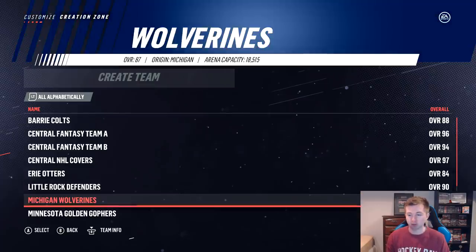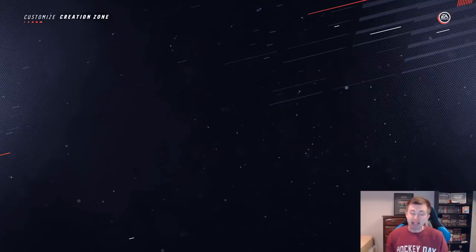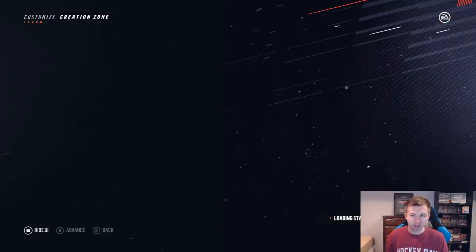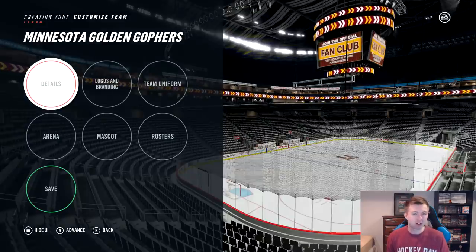Only the Erie Otters are actually lower rated. But honestly, I think playoffs, maybe — definitely not going to be finishing first or anything. Hopefully, don't finish last. You guys will see, it's kind of a weird structure to the team. Some parts of it are really good, other parts aren't so great.